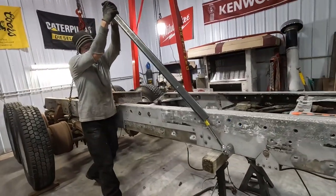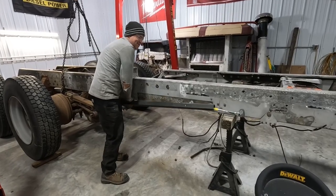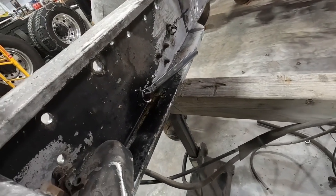Okay. And check out this bolt. Torque it's taking. Break it loose. And look what it holds. Absolutely nothing. And they got one on the outside too.